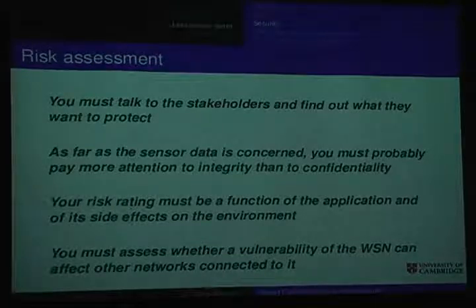Out of joke, one of the things that we wanted to figure out is, okay, if we install a wireless sensor network on a structure like a bridge or a tunnel, is this going to make it easier for someone with malicious intent to cause some damage on the structure, damage of any possible kind? And certainly it's possible by fiddling with the wireless sensor network to make the readings meaningless. That's clear. But can you have an effect on something other than the network itself by hacking the network? And in that case, we wanted to figure that out.